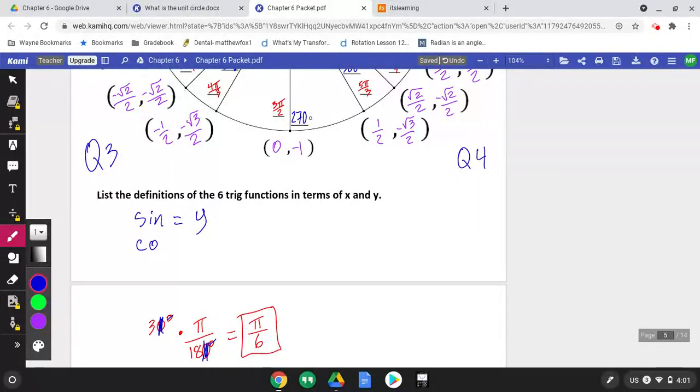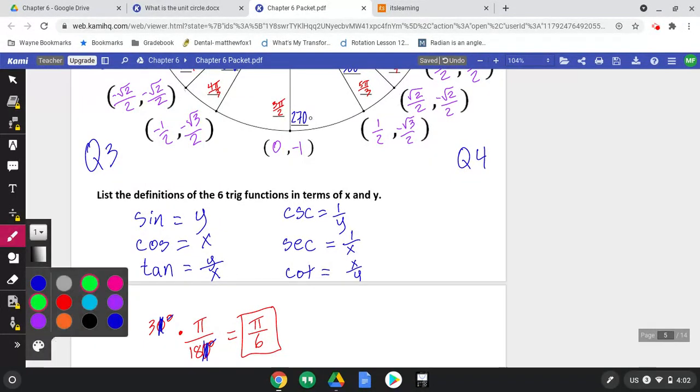Likewise, cosine is the same idea, except it's adjacent. So cosine will be x. And that leaves us with just tangent then. So tangent, TOA, still y over x. Now, keep in mind, we also have the other ones, the reciprocals. So our cosecant, that is the reciprocal of sine. So instead of y over 1, it becomes 1 over y. Our secant matches up with cosine. So instead of x over 1, it becomes 1 over x. And finally, our cotangent matches up with tangent. So instead of y over x, it becomes x over y.